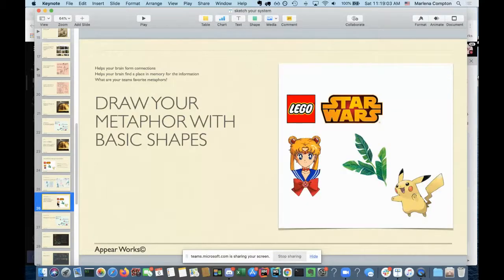Okay, so we've covered basic shapes. We've covered seeing things and metaphor. And I want to know if y'all have any specific questions about metaphor. I know someone earlier had a question. I was like, hey, let's wait. If you have questions about any of that stuff, feel free to pop it in. And we're going to move on to some different types of diagrams you can draw.